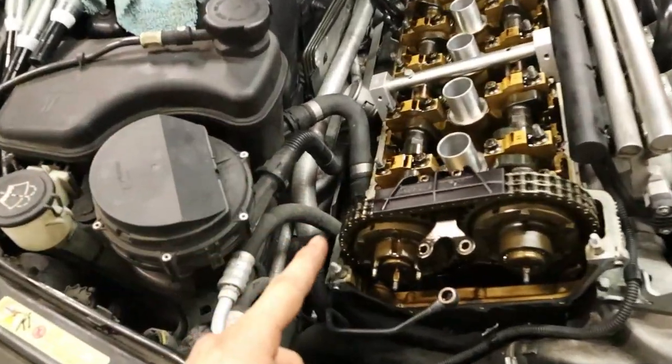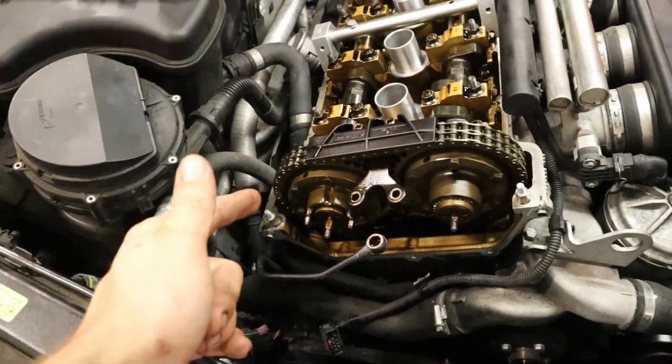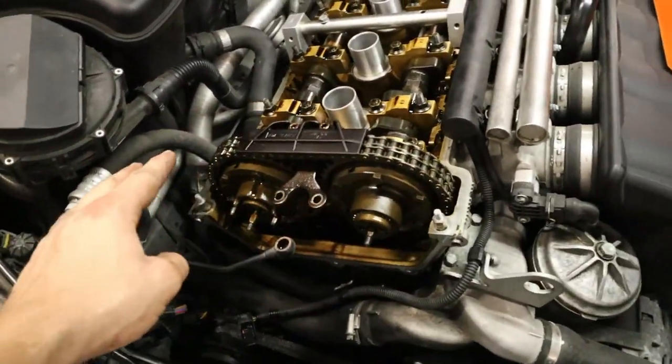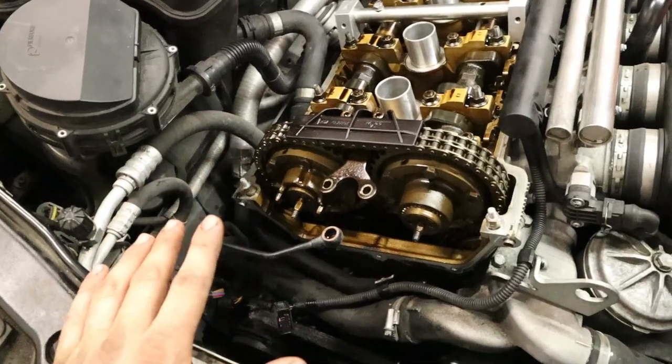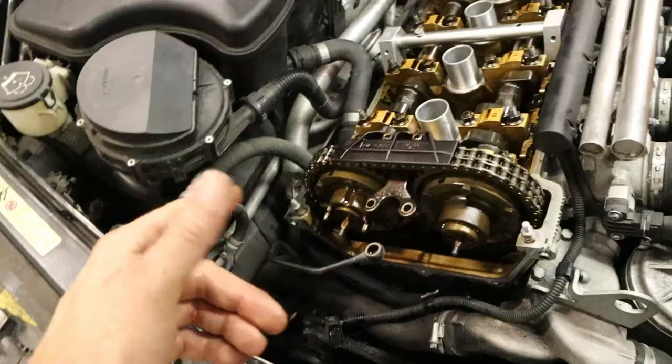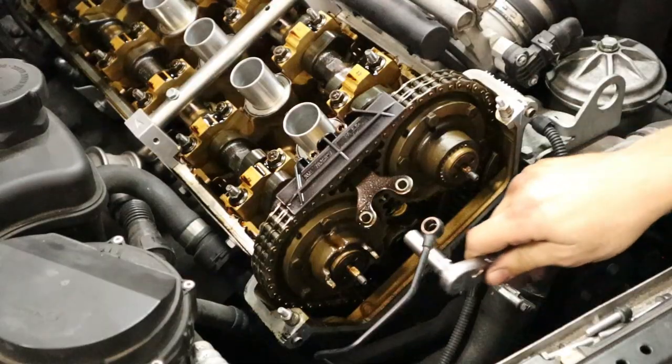So let's go ahead and replace this now. Keep in mind, since we have the timing chain tensioner still installed, the gears should not go anywhere, so we don't have to touch anything else. Essentially, we won't have to touch the timing chain, and we'll just replace the sprocket here. So let's go ahead and get to work.